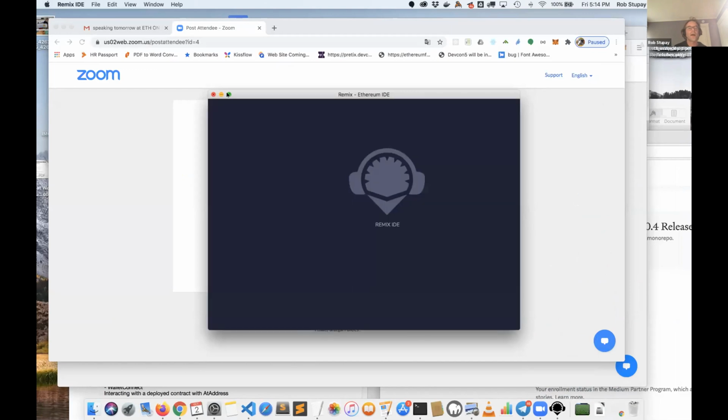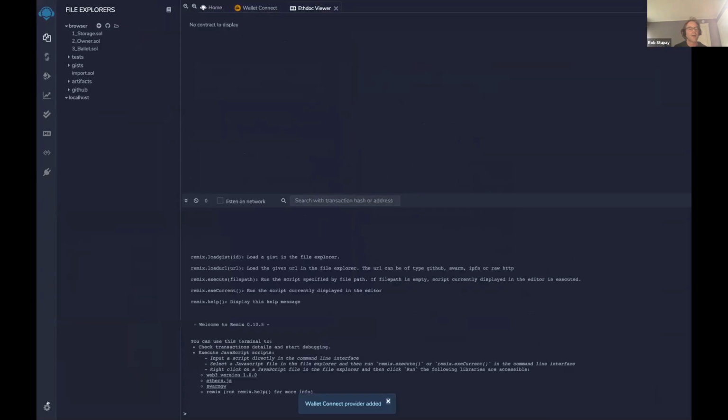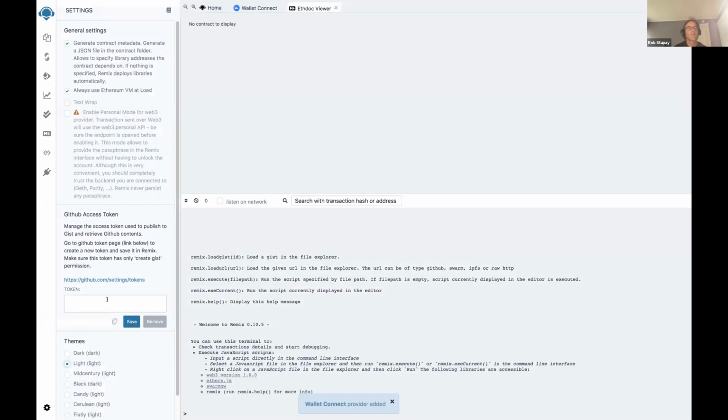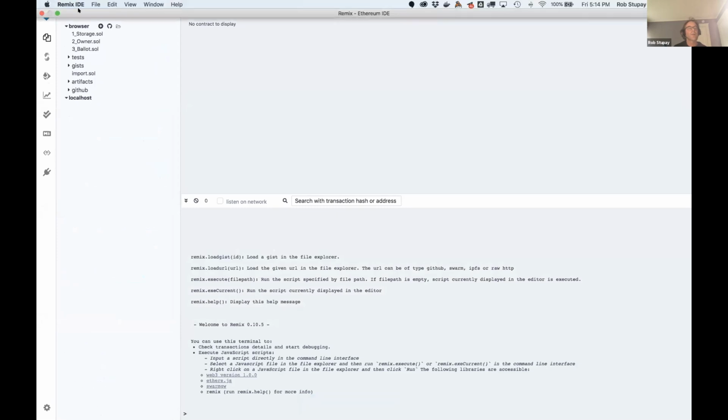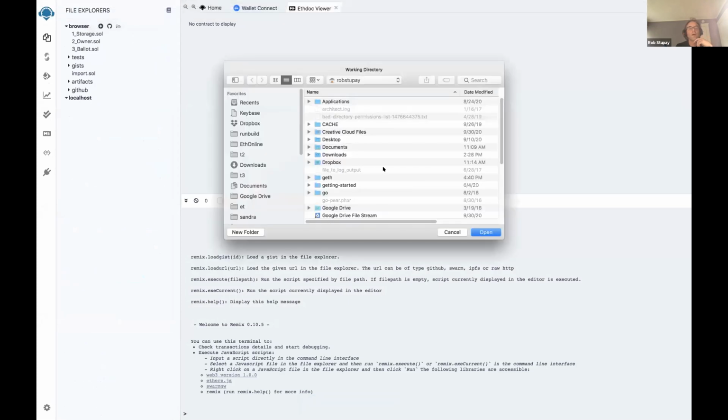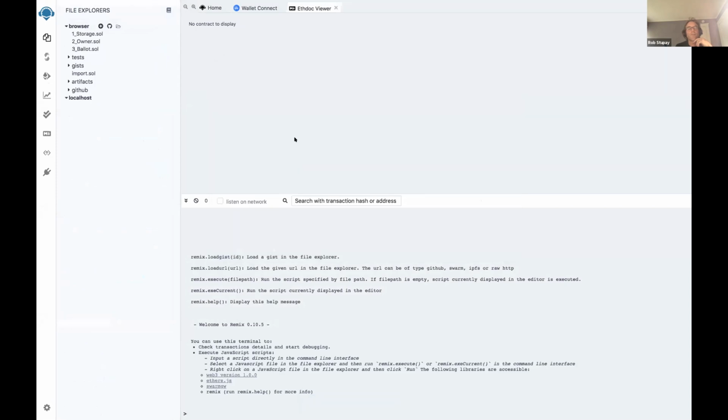And it's starting. So here, I like the white theme anyway, light theme. So now, with an open folder, you can point to a folder on your hard drive, and I'm going to point to this one, and so now the contents of that folder are showing up in Remix.